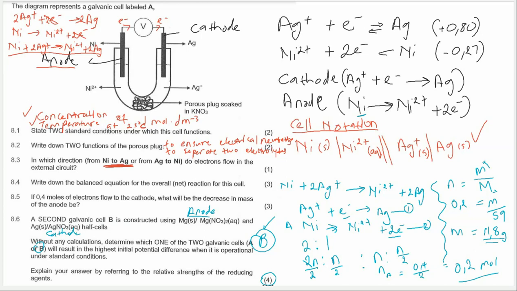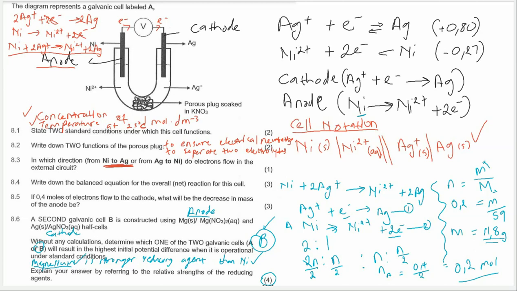So you have to compare those two components. So magnesium is a stronger reducing agent than nickel. I wrote the full word magnesium, but you can just write it as Mg. It's still okay. So you will get a mark for stating that magnesium is a stronger reducing agent compared to nickel. You get a mark for that as well.